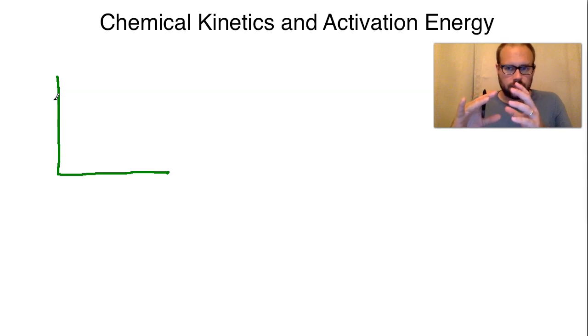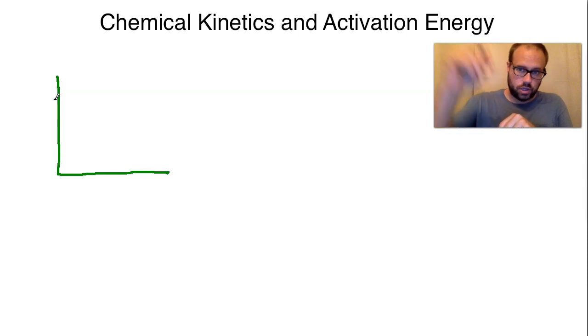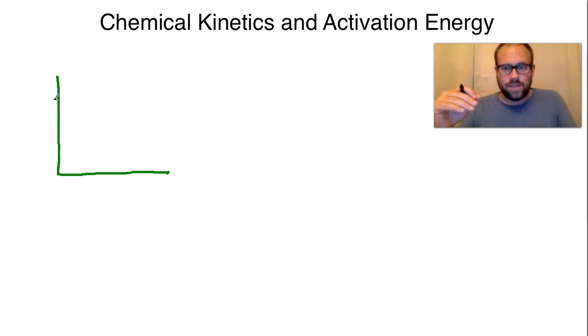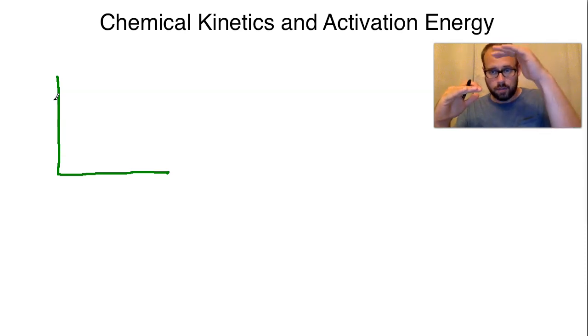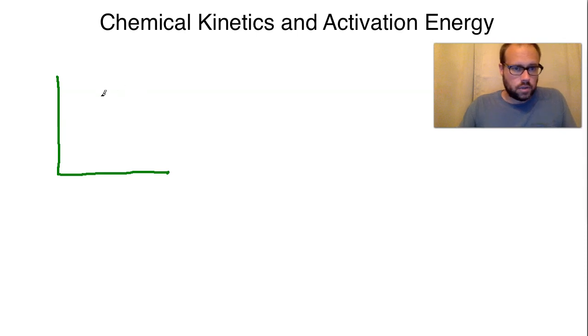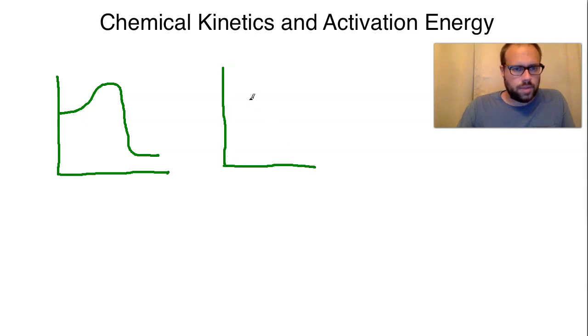So transition states require a certain amount of energy to get to that point because they're such high energy candidates. And the energy of activation is the energy at the ground state for your reactants up to that transition state. So we're going to take a look at two different representations here. The first one is going to be for a more spontaneous type reaction, okay? And the second one is going to be for a more likely to be a non-spontaneous reaction, so something that looks along the lines of this.